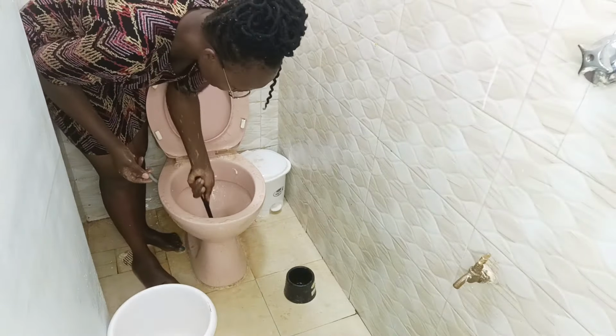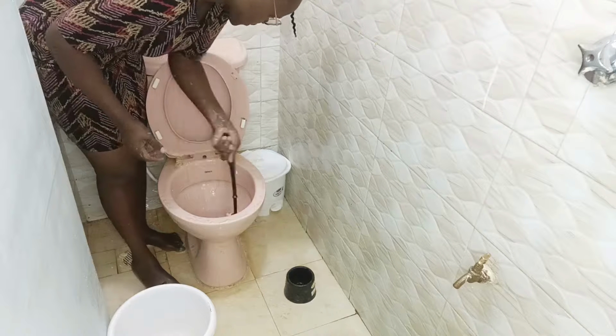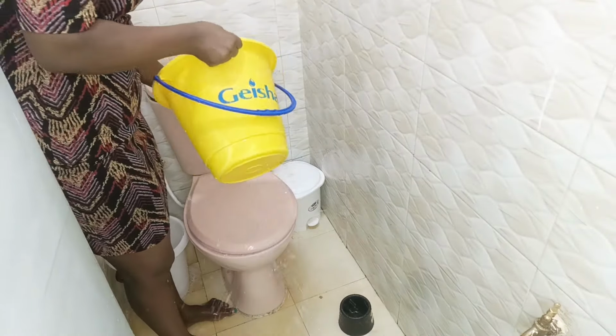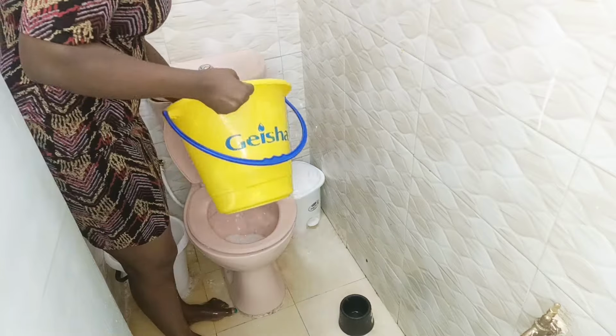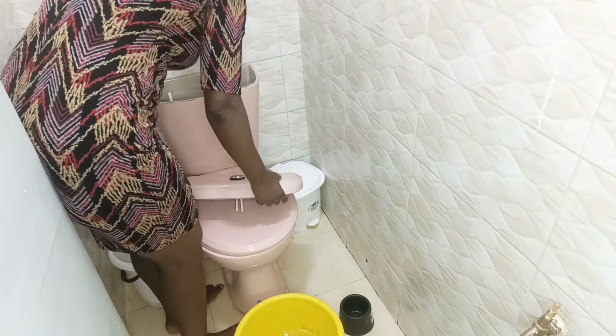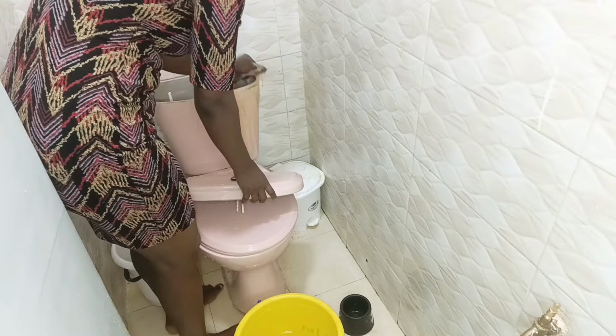So if you want to use jik, kindly do minimal. Yeah, don't put a lot of it. So that's why my water was turning into brown. Yeah, I think it was the reaction of the jik, too much jik, and the steel wool.